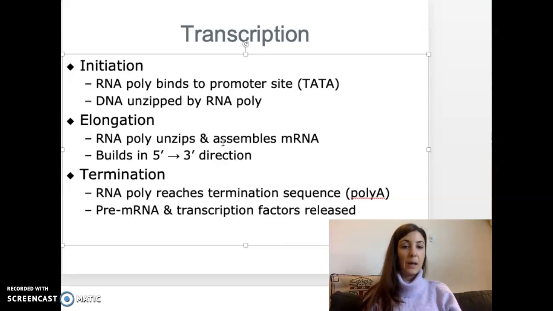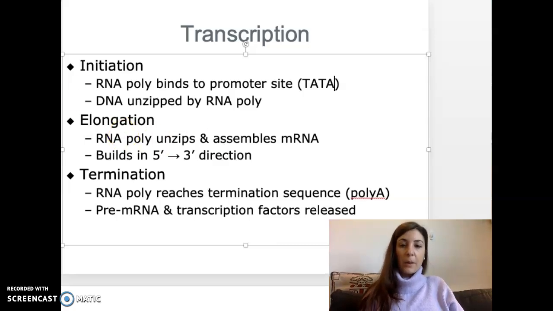How does this whole process stop? The RNA polymerase keeps building and building, and then it's going to find a poly-A sequence. Poly means many, A refers to adenine. RNA polymerase is going to reach a segment that has tons of A's, could be 200 A's in a row. That will indicate to RNA polymerase that the termination, the stop sequence, is reached and transcription is done. All the factors, all the enzymes associated with the process, are going to be released. Where do they go? They just float in the cell until they're needed again.